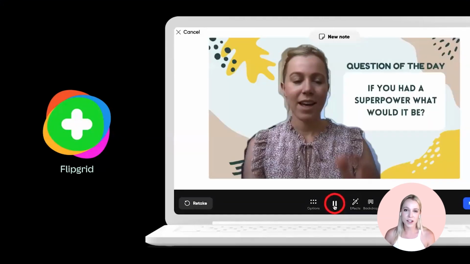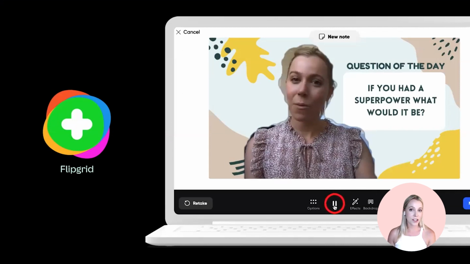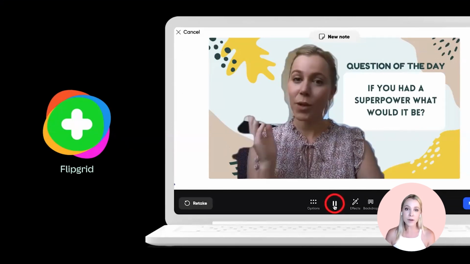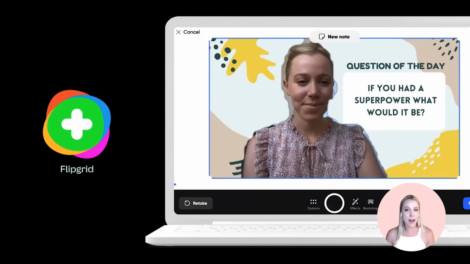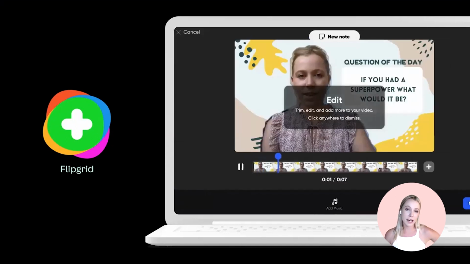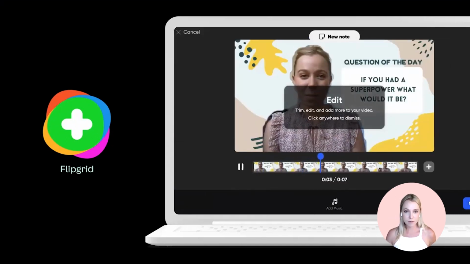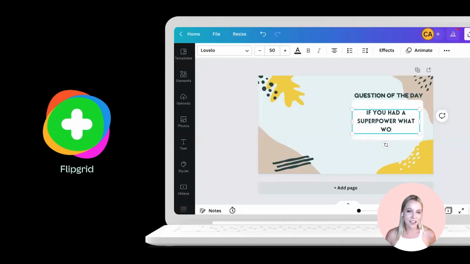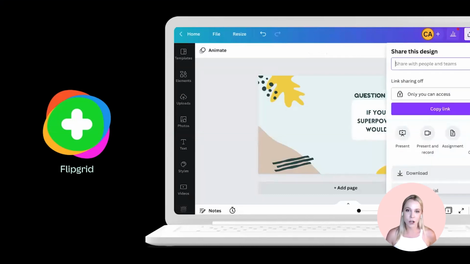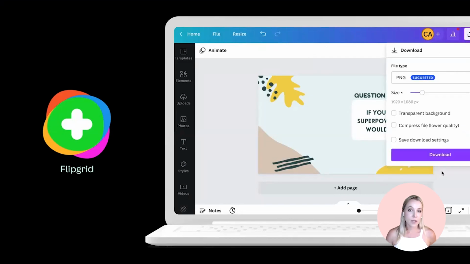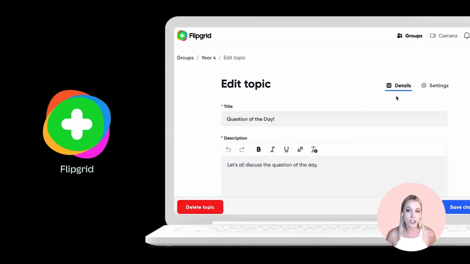To do this, you go to the Canva homepage and you search Flipgrid. Here you'll see a huge range of templates from science to English and everyday frames and backgrounds. The one that I chose to create on the screen is a question of the day backdrop to attach to my Flipgrid topic. And I'm using Canva's video and recording tools to create multimedia instructions for my students.